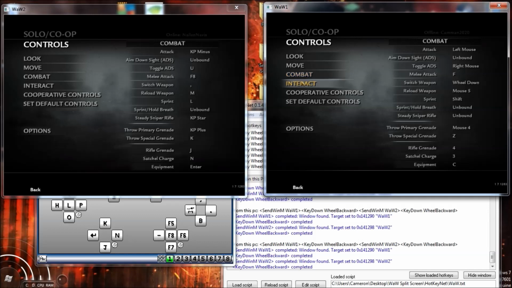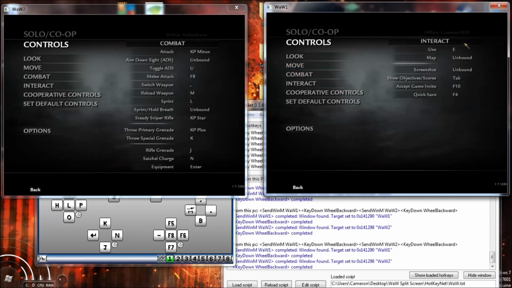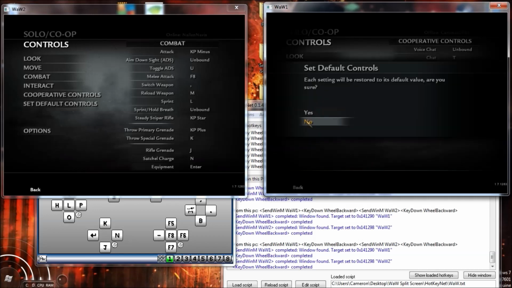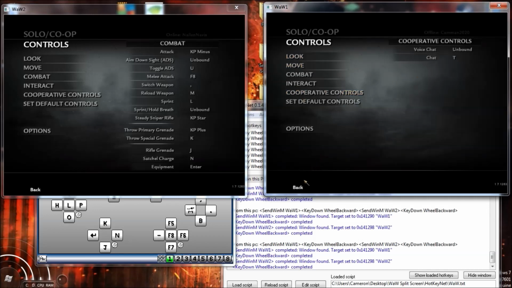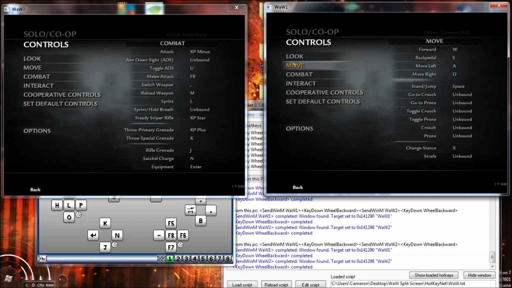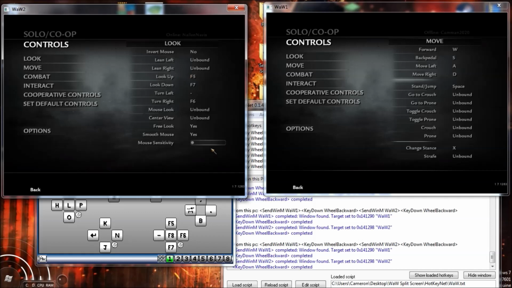Now it's combat, so now interact is E, and then tab, and F4, and then T is chat. Don't set default. Now, as I said, this is for the keyboard. You're going to have the same as I do unless you change it, as I said before.